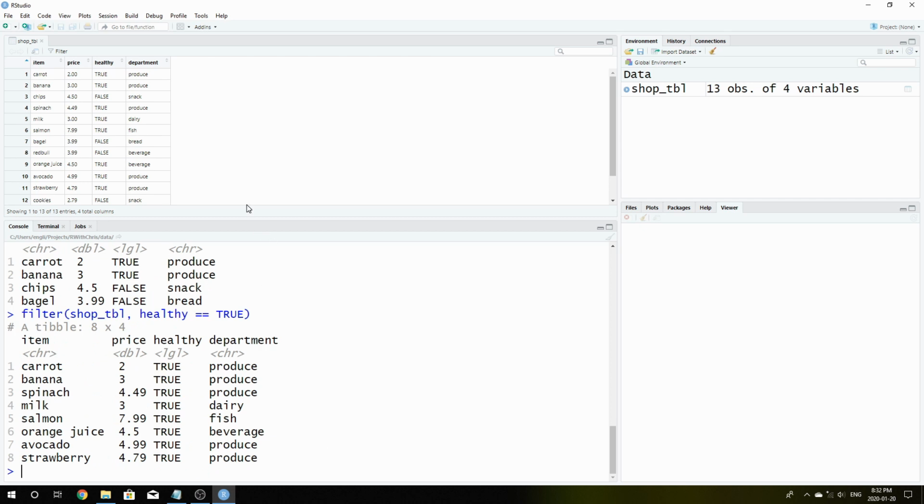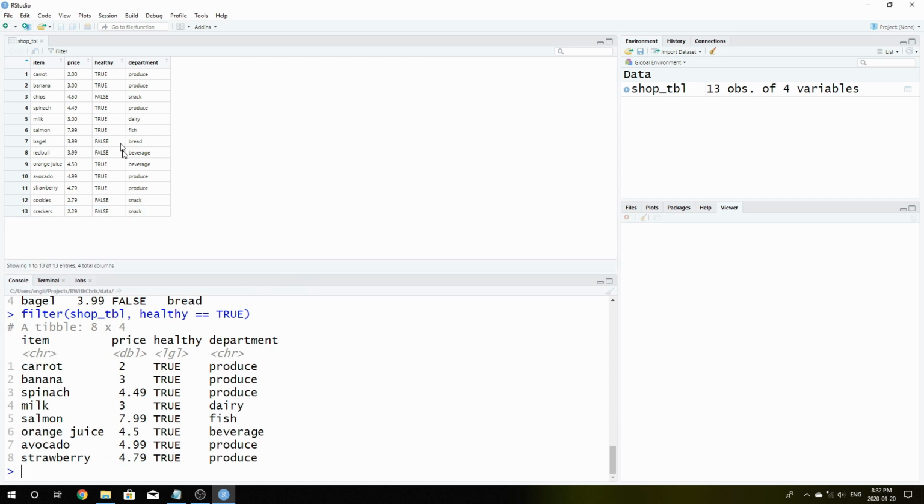So we can do that, and then we see from our original table we grabbed exactly the rows that had the healthy variable equal to true. And you can do this on multiple conditions as well. So if you want this condition to be true and the next condition to be true, then you use this AND operator. Or if you wanted to do OR, this is the symbol for OR. And then I can do an explicit example for you guys. Say we wanted the rows where healthy is true and the department is produce, so it should output the first row there. So healthy is equal to true, and department is equal to produce.